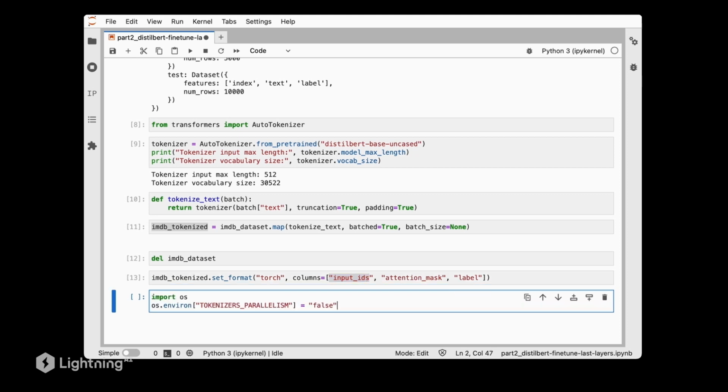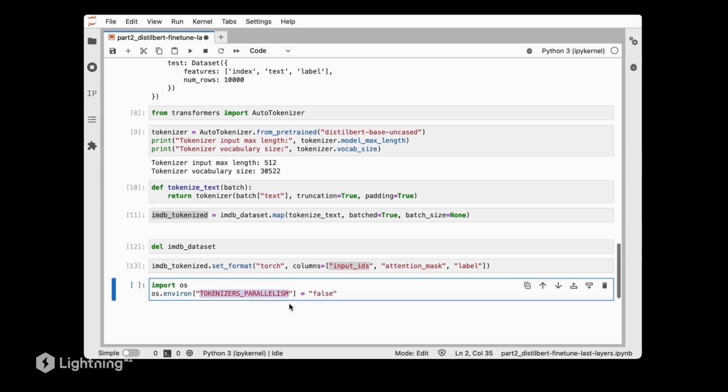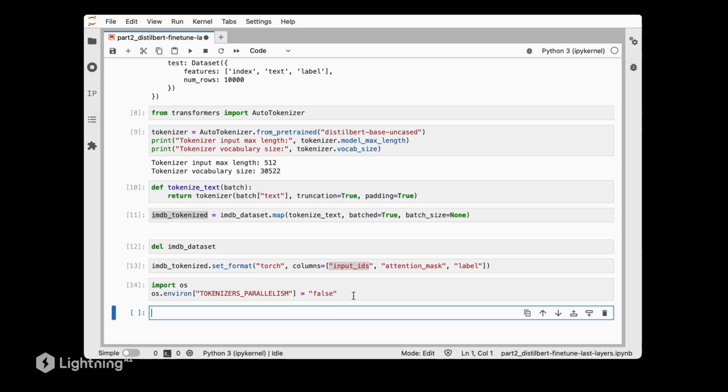And then as the last thing, we will also be disabling the parallelism of this tokenizer. In the next unit, we will be using parallelism for the multi-GPU training of models. So we won't be using tokenizer parallelism, because if we have two levels of parallelism, parallelism for, let's say, the tokenization and the model training and the data loading, that would be a bit too confusing, and it would also not work well with our computer, because our computer would also find that confusing. So let's disable this tokenizer parallelism.